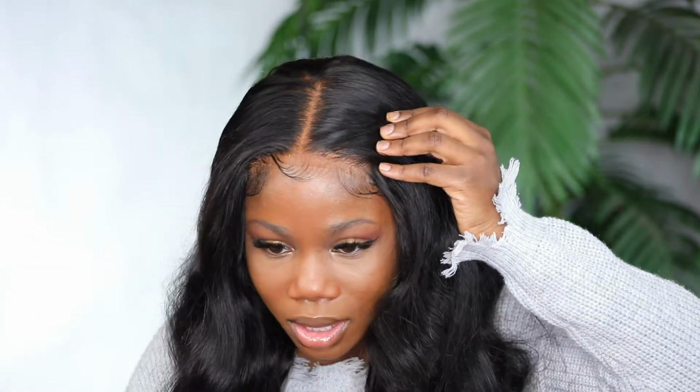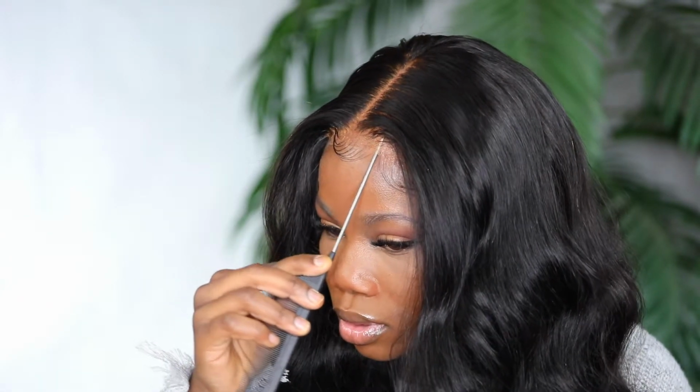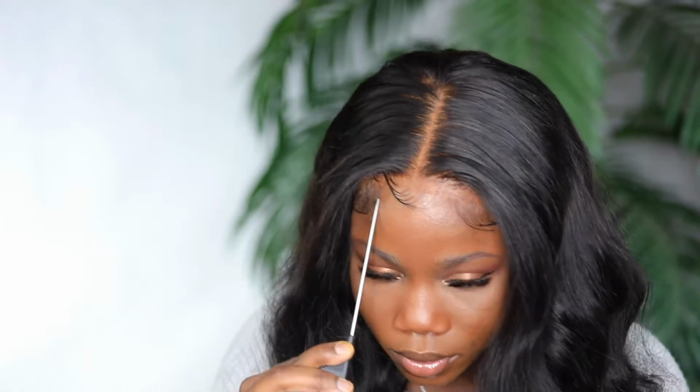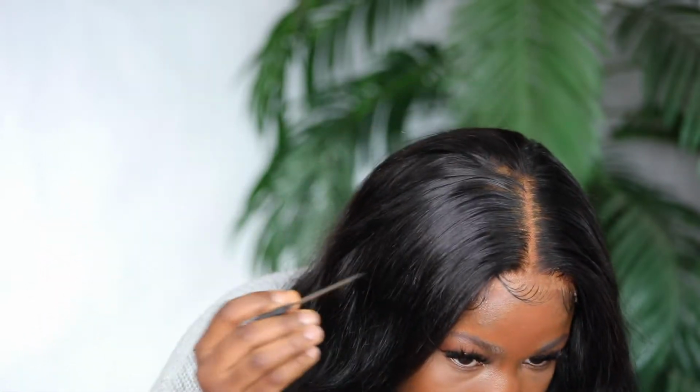Oh my gosh, it looks so good. You can kind of see it with all the lights, but even with all the lights you can still barely see it. But with the naked eye, you cannot see it at all. And I didn't use any glue or anything. This is their glueless method. So yep, see, you literally cannot tell. The wig looks absolutely gorgeous.